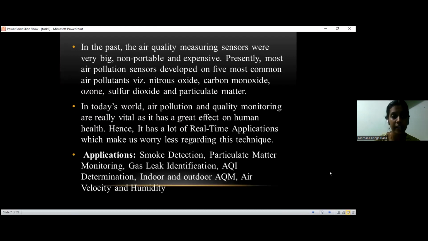So from that, we can opt for which type of project we need, and which type of gas we need to detect for that kind of application. For example, someone is doing a project on carbon monoxide. If they want to detect the carbon monoxide present in that area, they can use a carbon monoxide sensor. Similarly, if we use the MQ135 sensor, it measures nitrogen oxide. So it is improved in these days only. In previous days, there used to be a lot of sensors which measure all of these gases, so it used to be the biggest task for them to validate which of the components they need. And some of the real-time applications are smoke detection, particulate matter identification, gas leak identification, indoor and outdoor monitoring, etc.